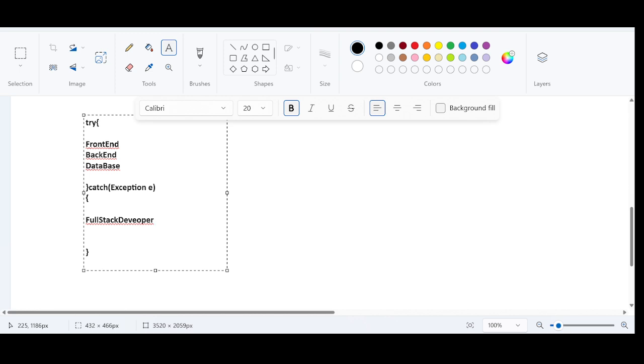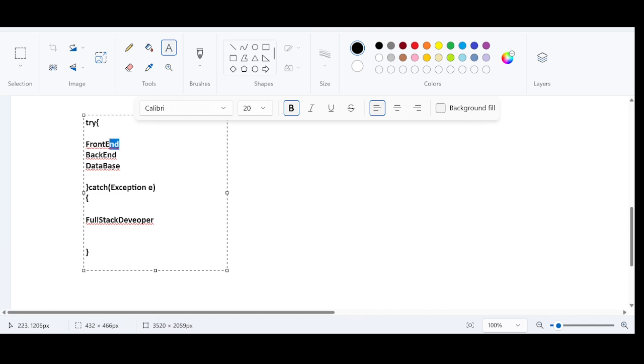In any typical team in the software industry, there will be front end resources, back end resources, and database resources, and there will also be some resources who take care of all three things: front end, back end, and database.